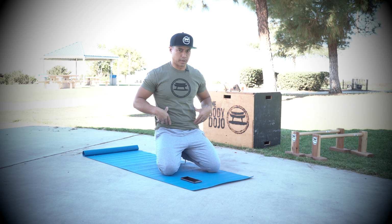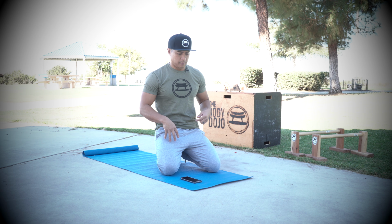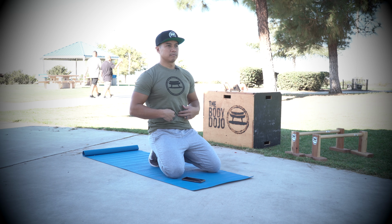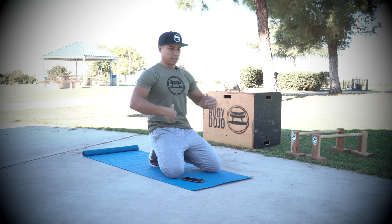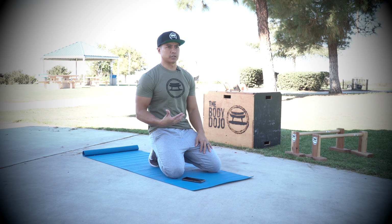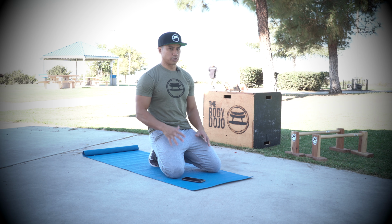They create a band around the bottom part of your trunk. A way to activate that is to basically suck your belly into your spine. When you do that, you're contracting your transverse abdominal muscles. You can practice this at home. Just put your fingers on your belly button and suck your belly in to your spine. Make your stomach smaller. There's a maximal contraction, which is as far as you can go, and then there's a 50% contraction, which is just activating it. At a minimum, that's what we mean by activating your core: getting a contraction in your transverse abdominals. You should be able to hold this contraction for a long time, because the TVA is made primarily from slow twitch fibers, which are more endurance type muscles.